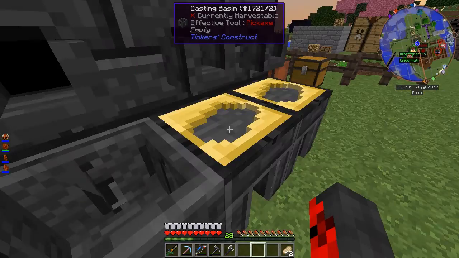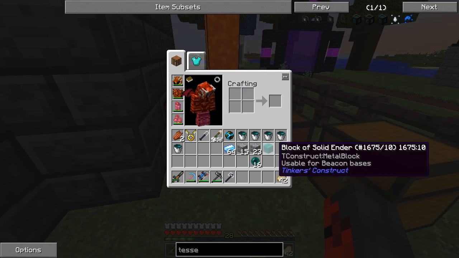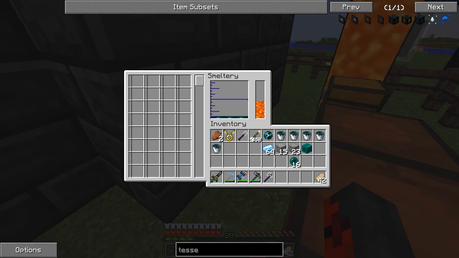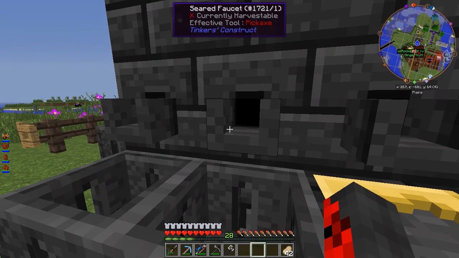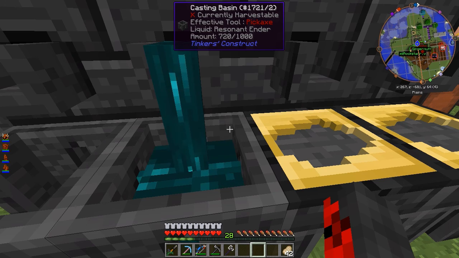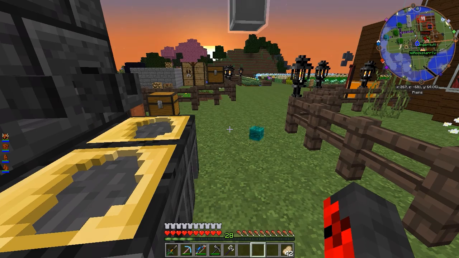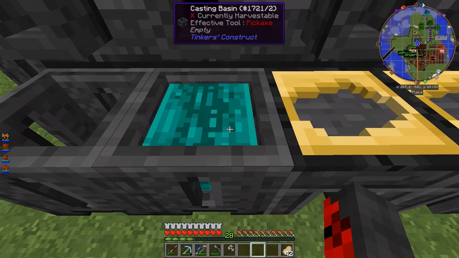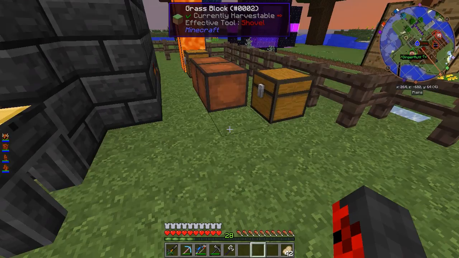I've got a block of solid ender. Nice. Yes. Ender? Uh-huh. You need enderium. Yeah, but I made a block of solid ender. Okay. Remote crafting bench. Because I need to get my resonant ender out of here. Love your house. You need resonant ender in it, though. Hmm? You need resonant ender inside of the smeltery already. Yeah, but... A fancy workbench, eh?